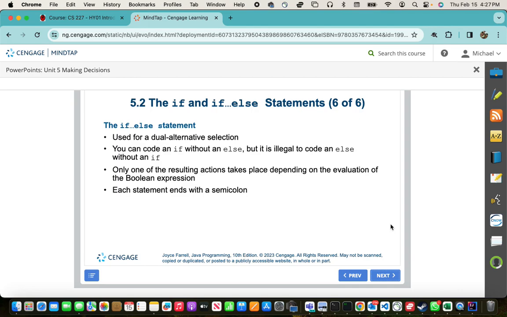Just like a regular line of code. The computer sees it and says, okay, that's the end of the code block, go to the next line and do the next statement.